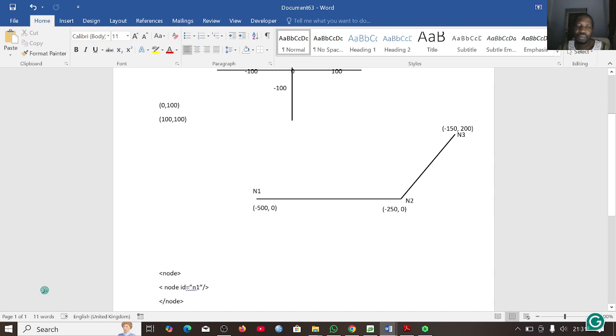Because this is a road network, we have three nodes at the junctions, N1, N2, and N3, and we have two roads. The first road connects N1 with N2, then the second road connects N2 with N3. So in SUMO, if you want to construct the network, first you need to write code for the node. We said the node is the junction. Then also for the edge, and the edge we say is just the road that is connecting the distance.